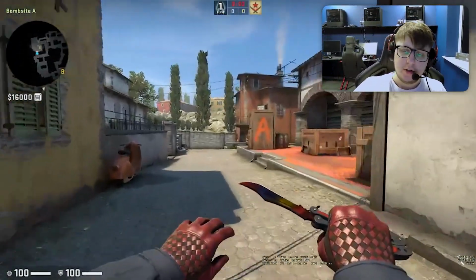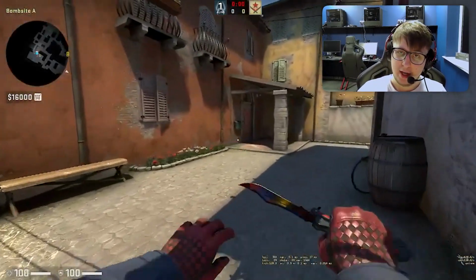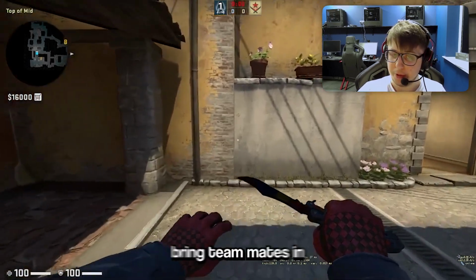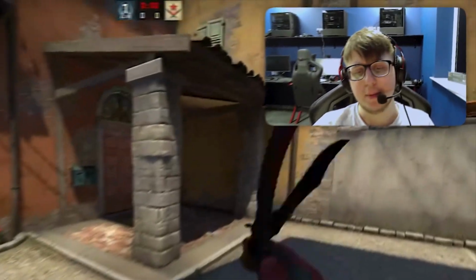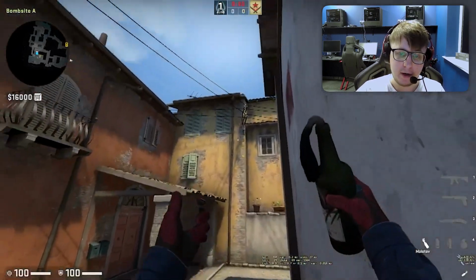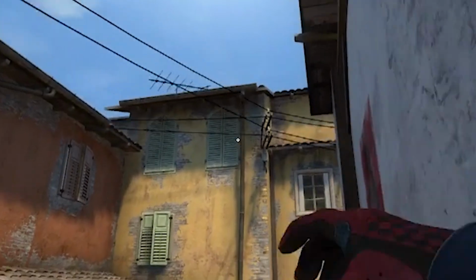Okay, so now we're going to talk about playing middle from short. Now it's kind of a different role, or there's a lot of similarities. It's very difficult again to fight on your own from short, but you can also bring teammates in to help you for mid setups, to hold middle, to do flash plays, to play in apps, these sort of things. So what you'll see quite commonly, a lot of top tier players, is that they throw this second mid balcony molo. Now obviously there's lots of different lineups, but this is the one that I know.